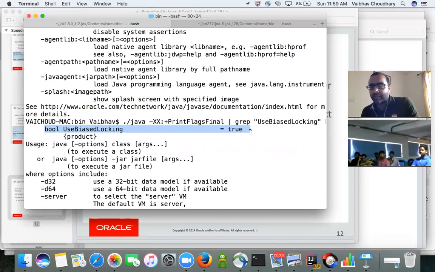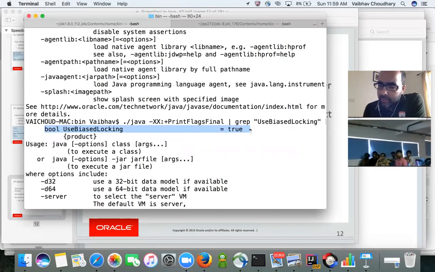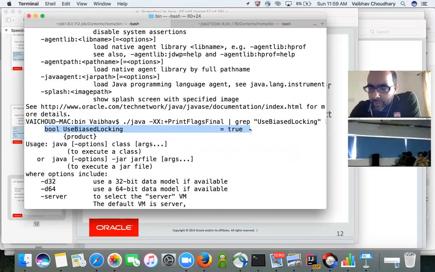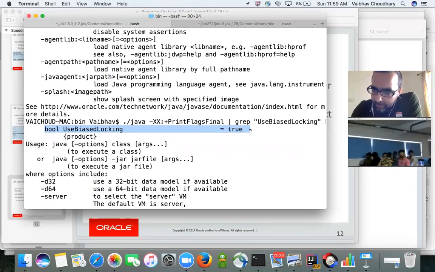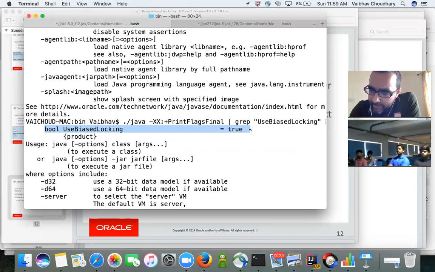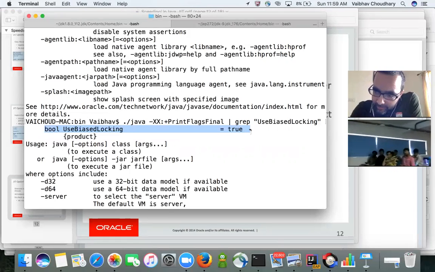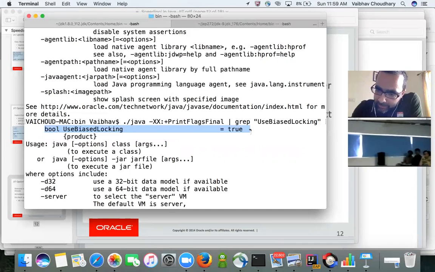So biased locking is a typical thing which we use, and it says that the lock needs to be biased. Biased with whom? What we generally do is bias the lock towards the first thread that used it. If you have multiple threads, generally the code which has been used by the first thread is likely to always be used by that thread only.